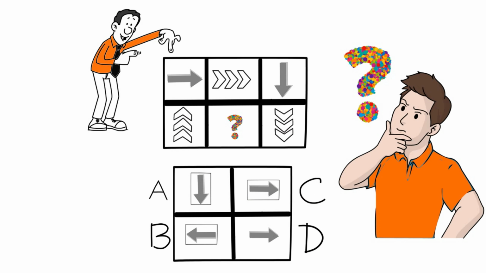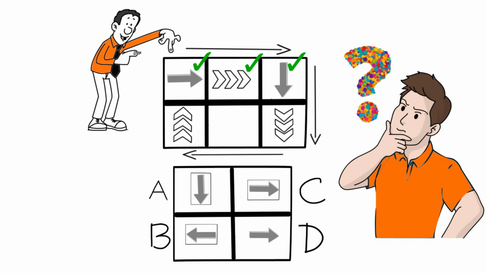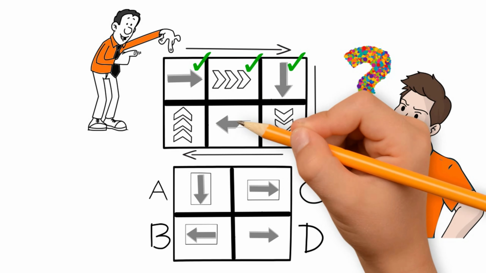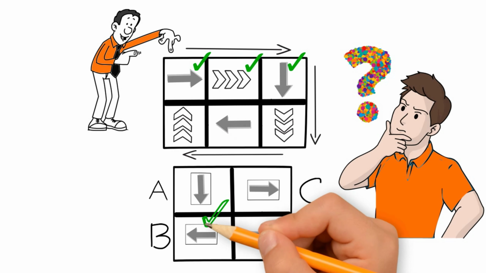Let's look at pattern 1. If we start from the upper left corner and go clockwise, you see that the arrows change alternatively in each subsequent box. Second pattern is that inside the box, solid arrows rotate clockwise. And then the third pattern, which is a little harder to identify, is that the previous arrow points to the next arrow's start. This is why the missing part, the part that you would need to identify, contains an arrow placed in the right corner pointing to the left. So the correct answer here is choice B.